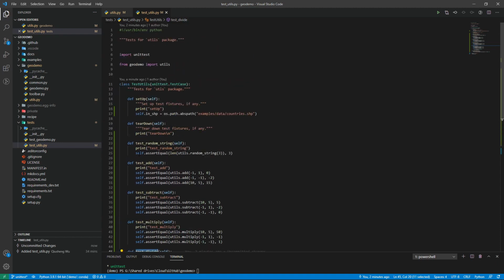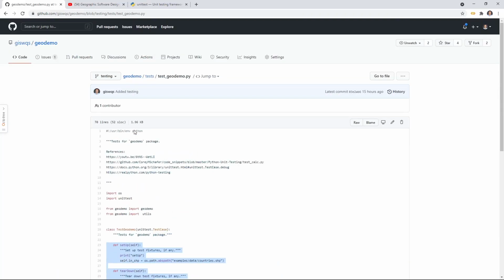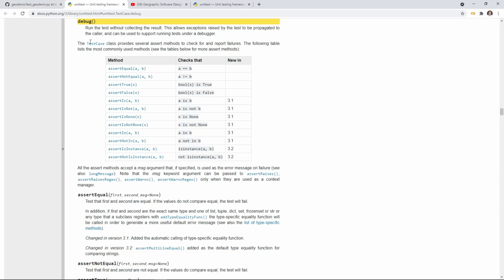And the next one here is the so-called assert statement. So self.assertEqual, and let me go back to here. There are some links in here that you might want to take a look at. For example, there's a very helpful YouTube video. I can click here, and I'm going to show you. This one here is the search link. You can just Google unit testing and then debug. You should be able to find the functions in here. These are some of the functions that are very useful when you need to develop automatic testing.